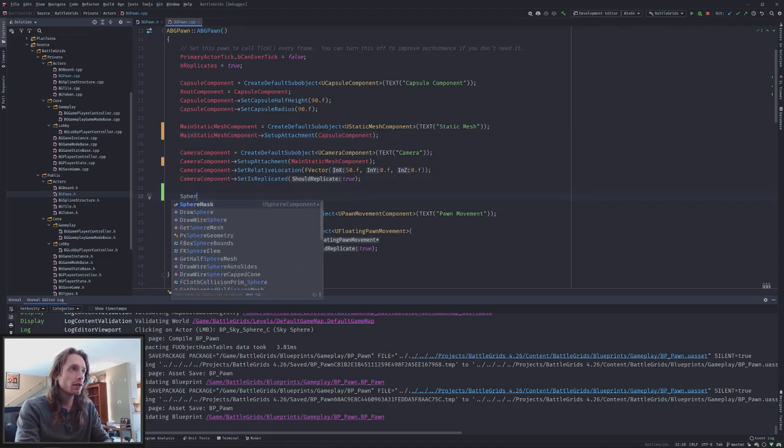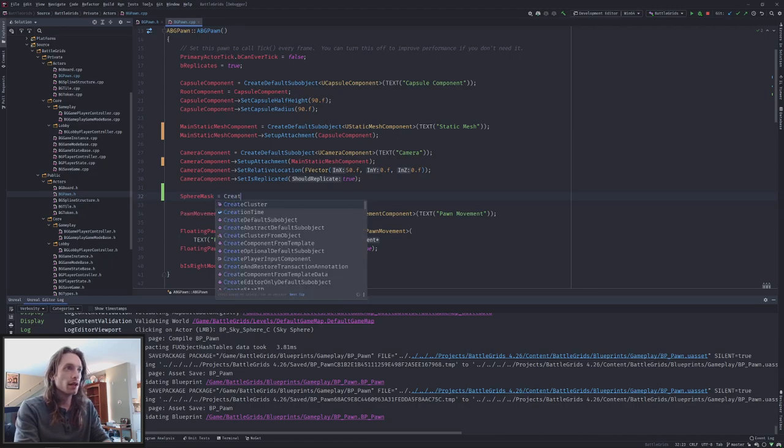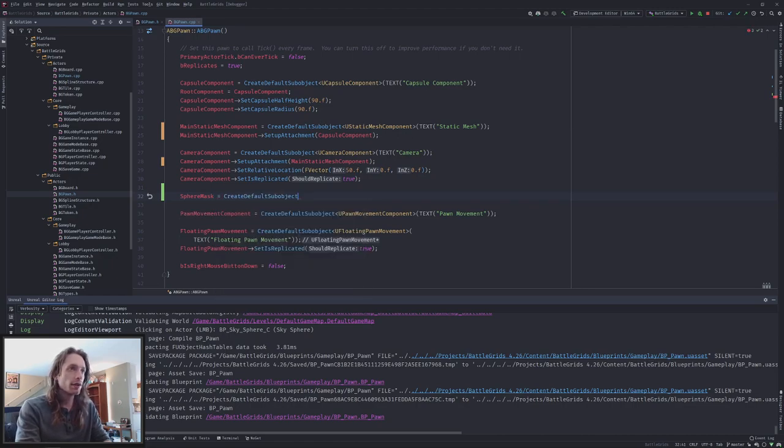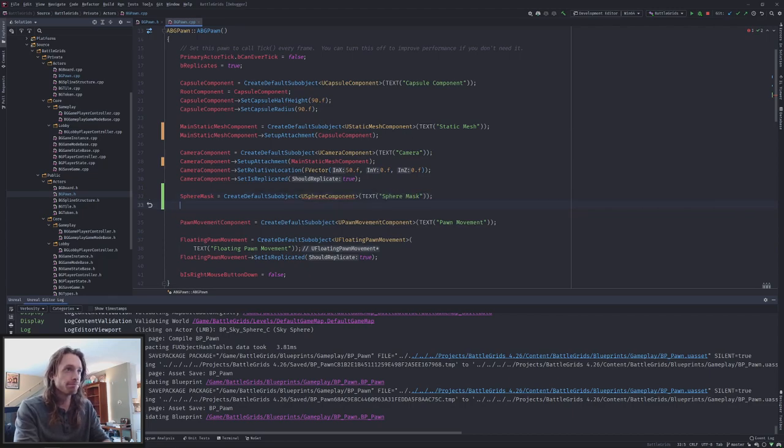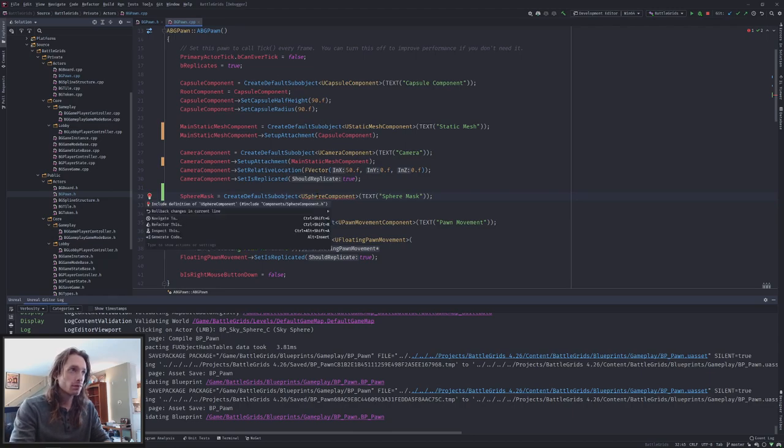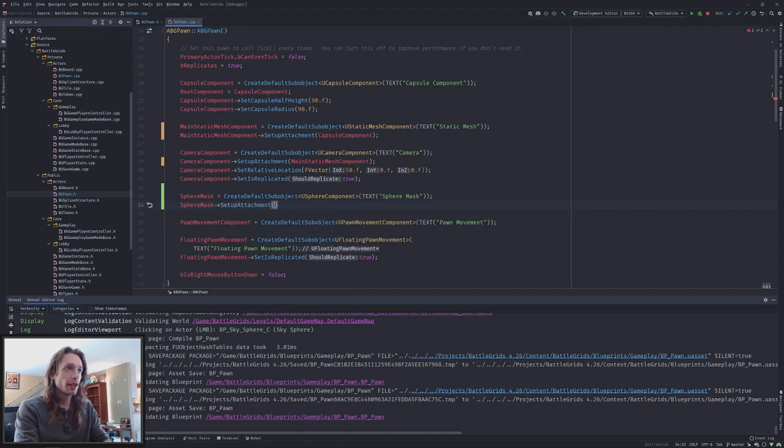Let's say sphere mask, create subobject, sphere component. This is the sphere mask. Set up attachment. We want this to the camera component.